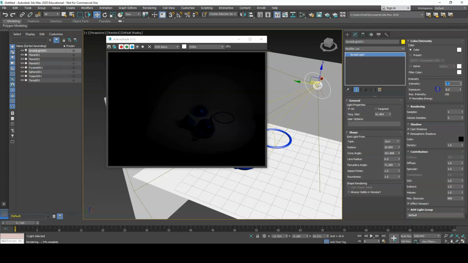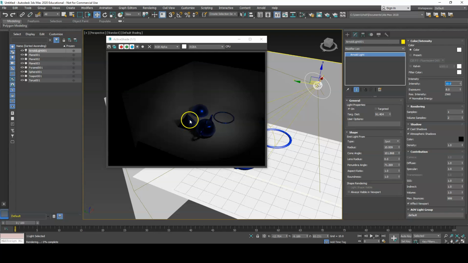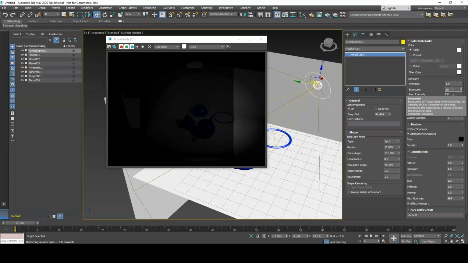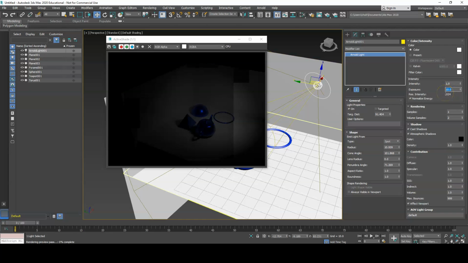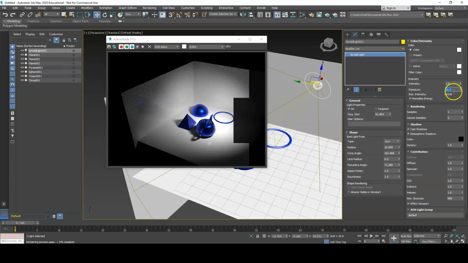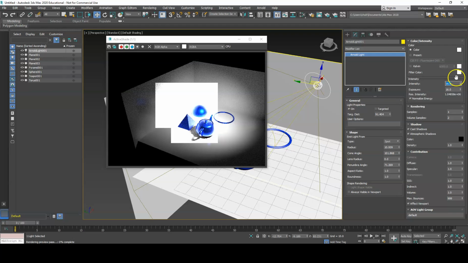So we have intensity and exposure. Intensity is the power of the light, and the exposure is a multiplier of the light. At 1, changing this to a 10 is going to change a lot. But with intensity at a 1, and if we change exposure to a 10, we can see it's about the same, but this only went up by 2, and this one went up by a multiple of 10. So if we change the exposure to something like a 16, it's going to be drastically different than if we increased both of them.